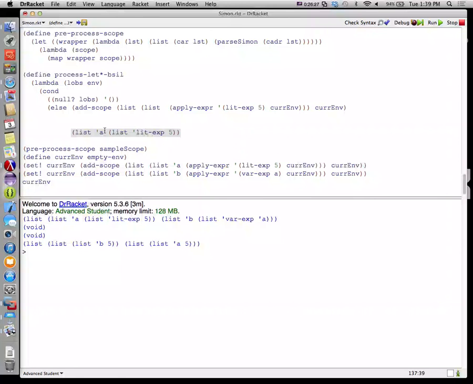And I need to create a brand new list that contains a list whose first value is that. If this guy is the car, so the car of lobs would produce something like this. And I need to create a list containing a single list whose first element is this A. How do I get at that A? The car of the car?